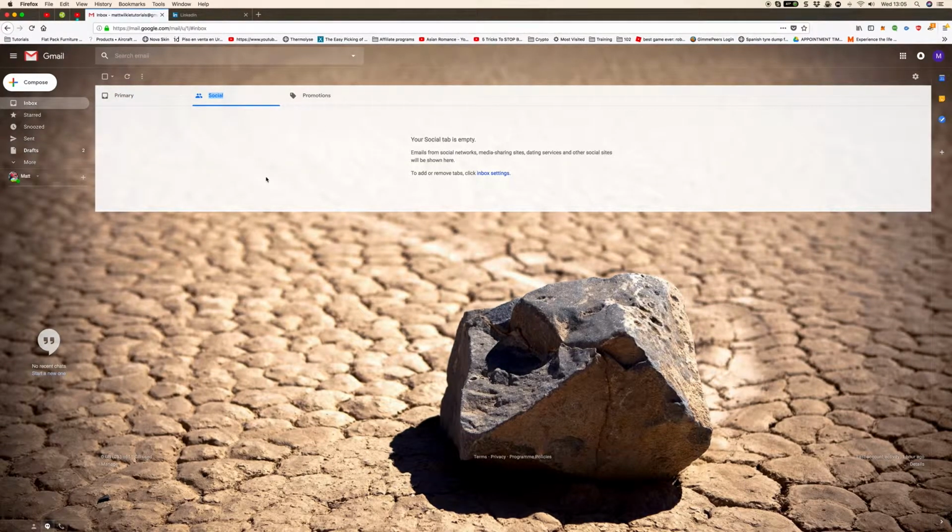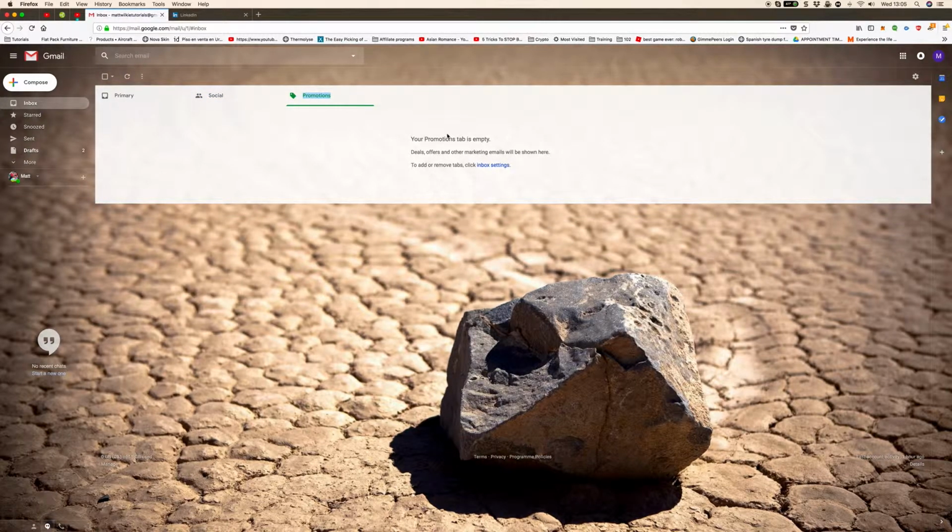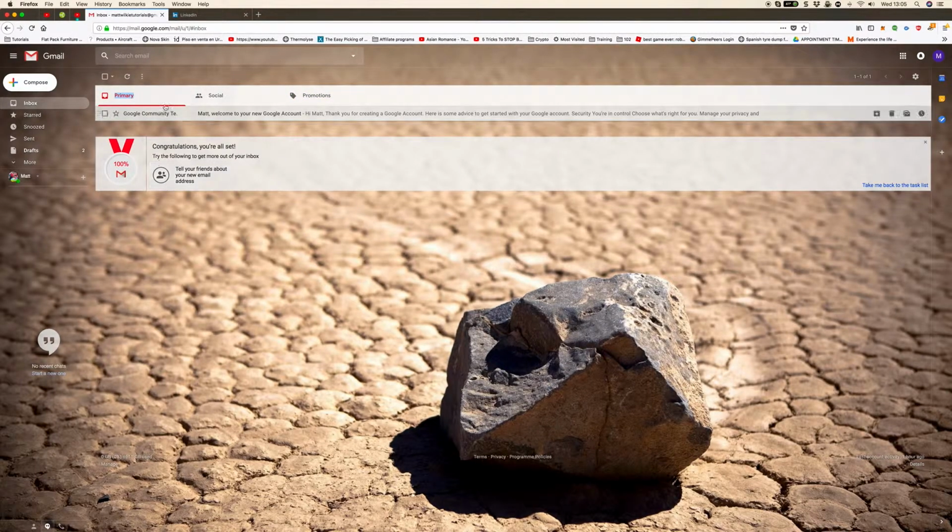Social tab, you'll get Facebook and all those bits and pieces in here. Promotions you'll get from various sales things like booking.com and things as well. They'll throw up in here and Wish and all those. And then you get your emails, your primary emails in this one. The idea being is you get the main emails, and the not so important or irrelevant go in these other options and you can add to it. There is one for forums, there is one for something else as well.